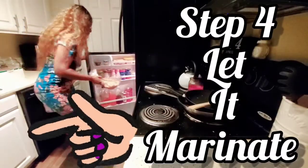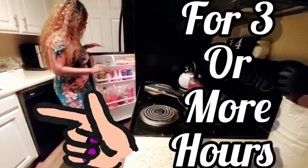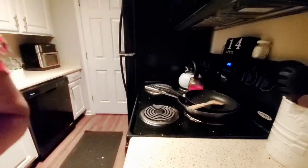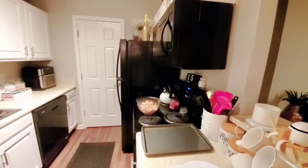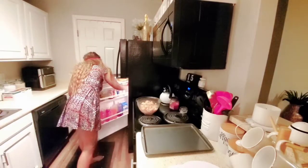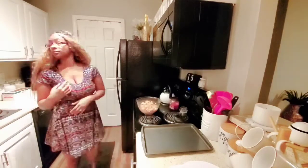I love a whole lot of flavor, so I always marinate my food. I left the meat in there overnight, so this is the next day.